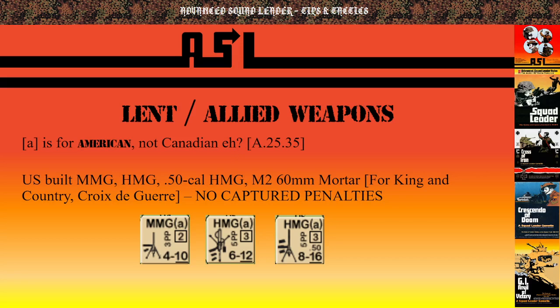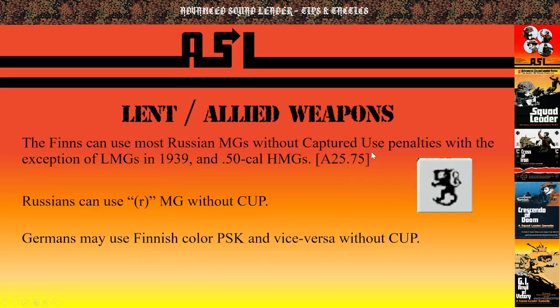Next slide. The Finns can use most Russian MGs without captured use penalties, with the exception of LMGs in 1939 and 50 cal HMGs, Alpha 25.75. Russians can use Finnish machine guns, which are denoted with a little r in brackets, without captured use penalties. That's what I call CUP for short. And Germans may use Finnish captured PSKs, Panzerschrecks, and vice versa without captured use penalties.